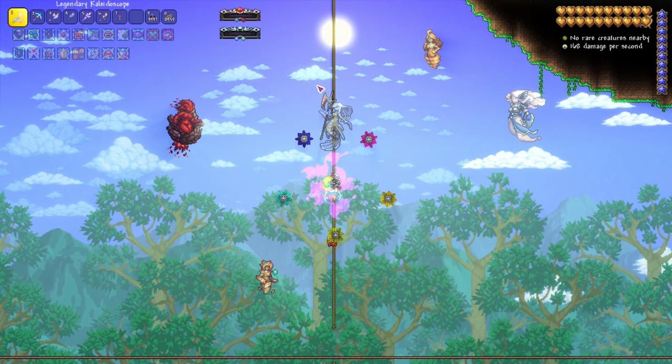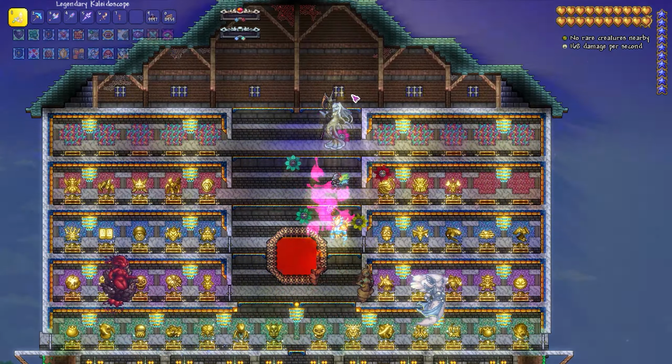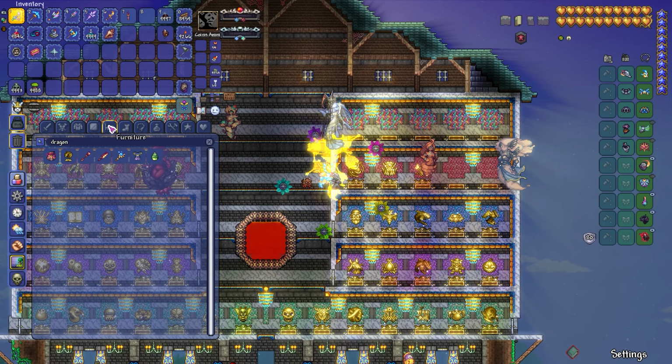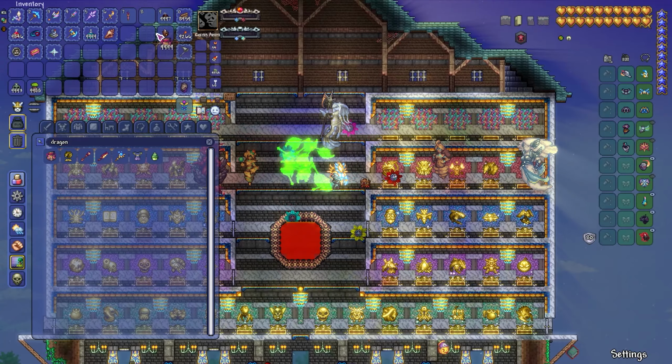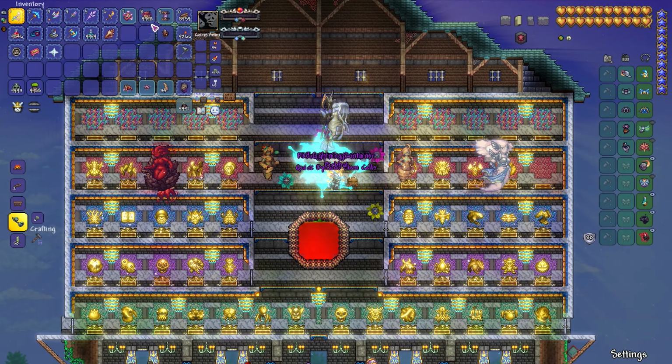I just can't fly as much as I used to. Oh, I can't go all the way up there. So I got the rope still there. So we'll go to Dragonfolly. We'll plop this down. We'll grab our bags. Get rid of that before I make an accident. Okay, so let's look here.